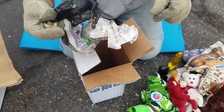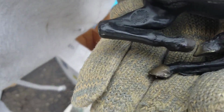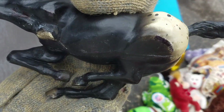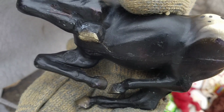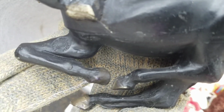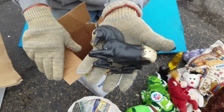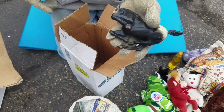And if it's a briar, it is a briar. Look right there. You see that stamp on the lid? I can't see if you can see it or not, but right there should be a stamp by the leg. So that's a briar. A lot of you know that briars are worth something.